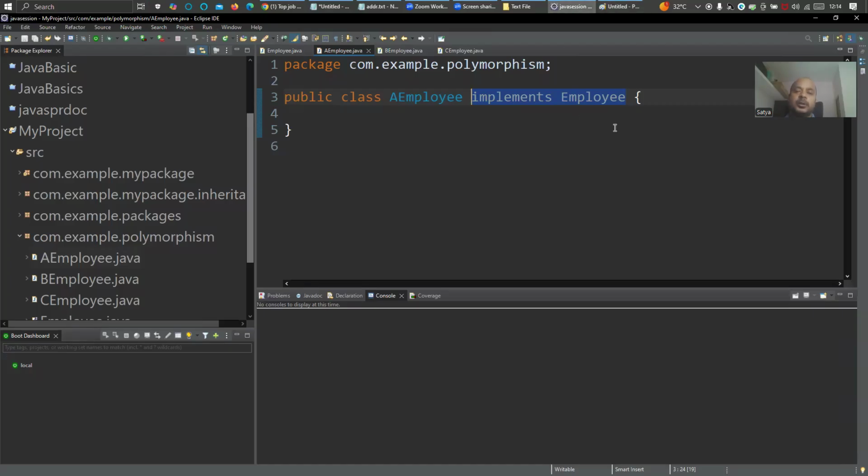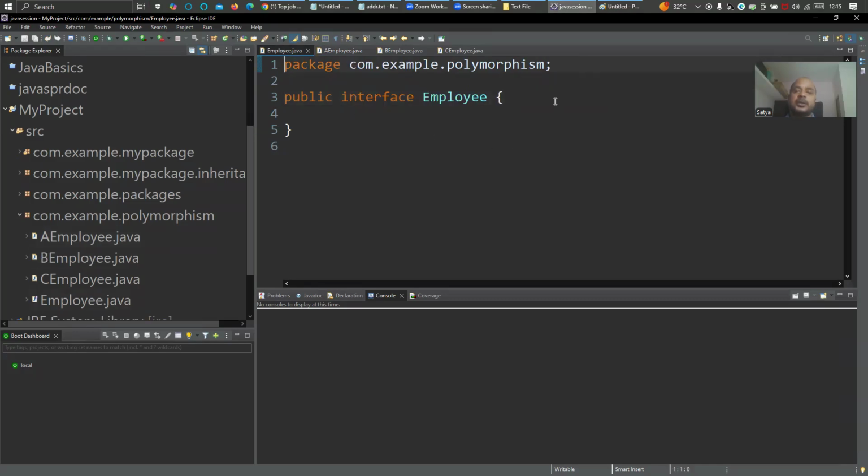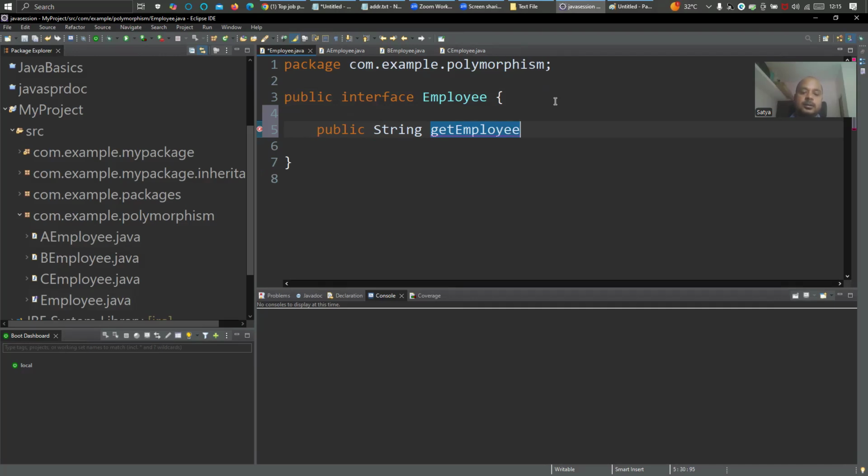Coming back to our class, I shall go to the interface. So in the interface, I'll have a few methods: public string, public string get employee details.